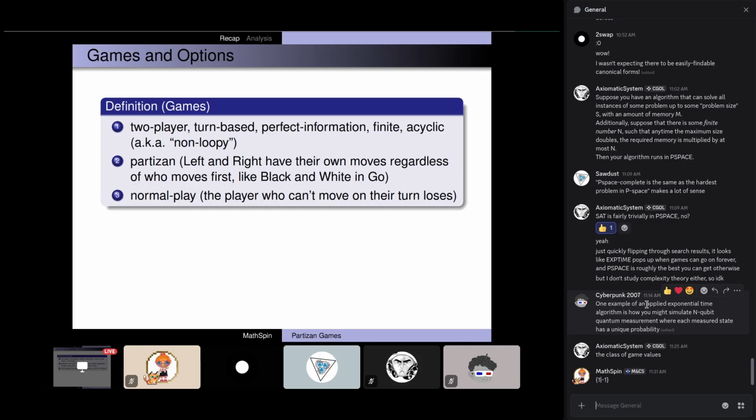Sorry, I'm confusing myself on the notation real fast. One on the left and -1 on the right. That's good. Did you just say that's not good for whoever plays first? No, it is good for whoever wants to be the one playing first. Left plays first and gets 1, and right plays second and gets -1. So you want to go first. Yeah, left plays first and moves it to 1, and then left has a move saved that she can use anytime, and there's no more -1 anymore.